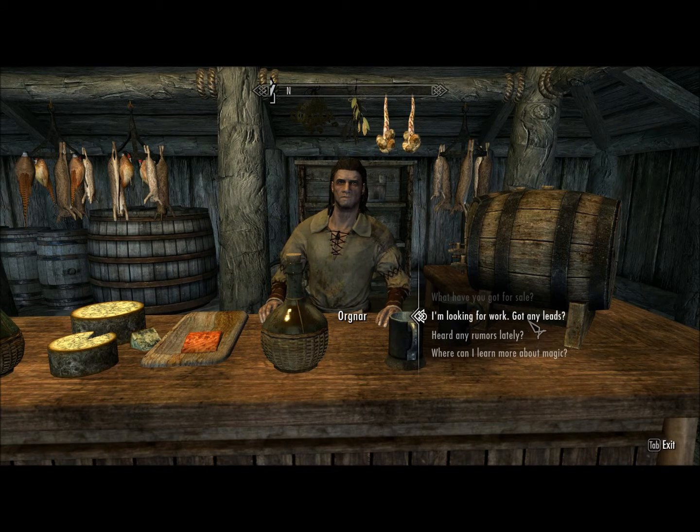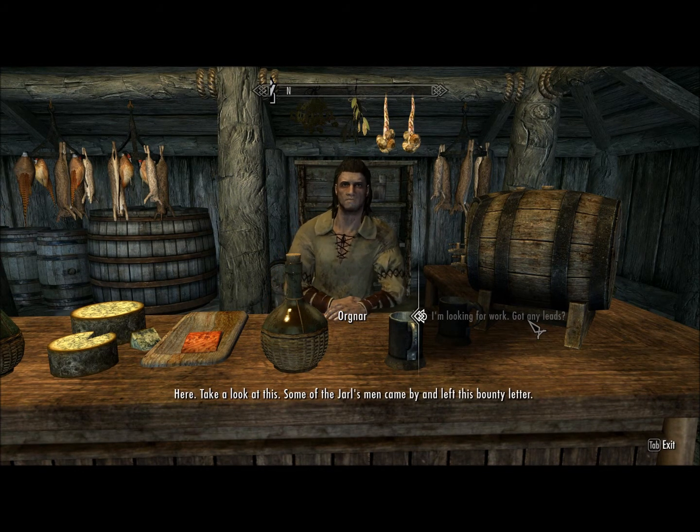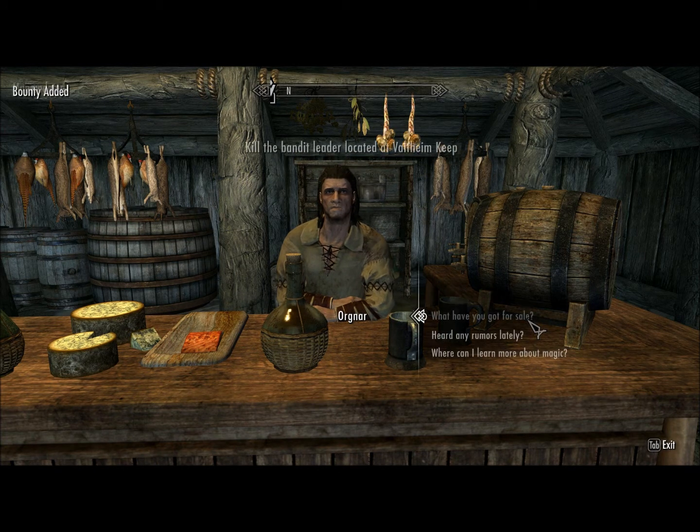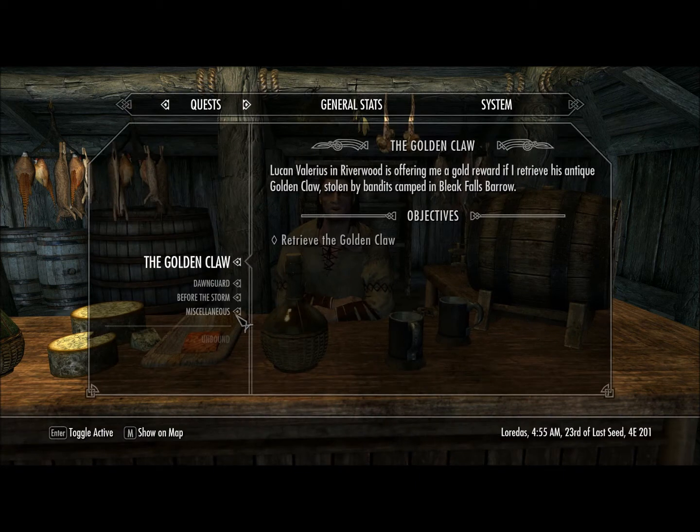I'm looking for work. Got any leads? Here, take a look at this. Some of the Jarl's men came by and left this bounty letter. Kill the bandit leader located at Valthume Keep. Alright, go ahead and mark that.